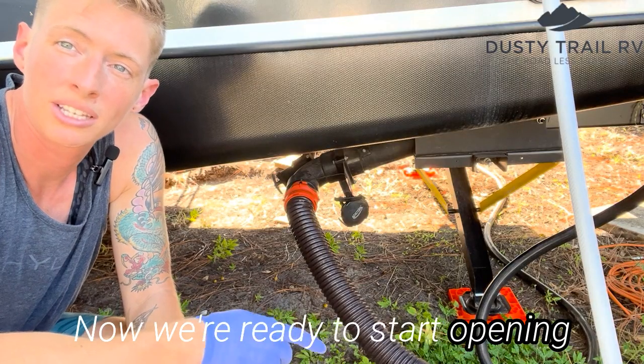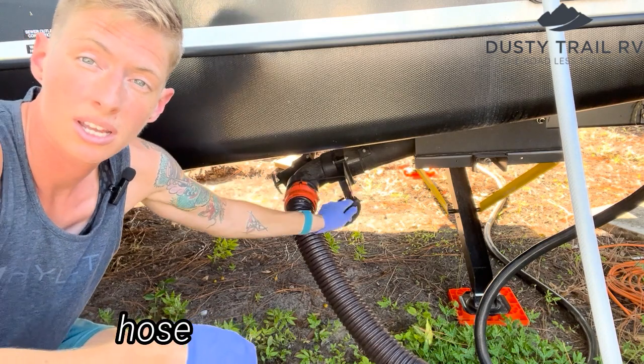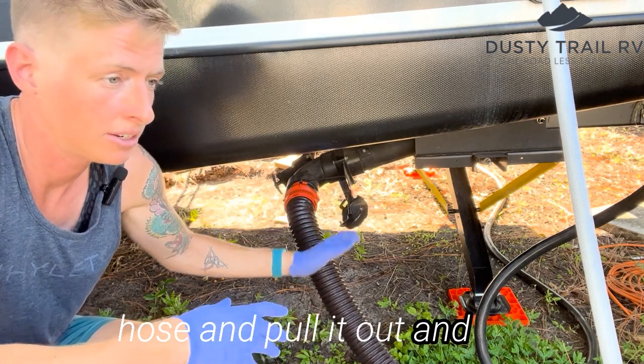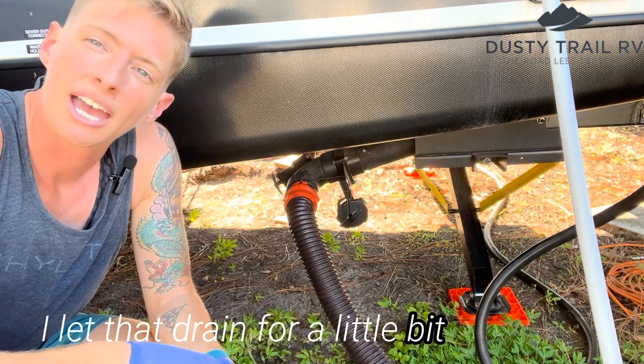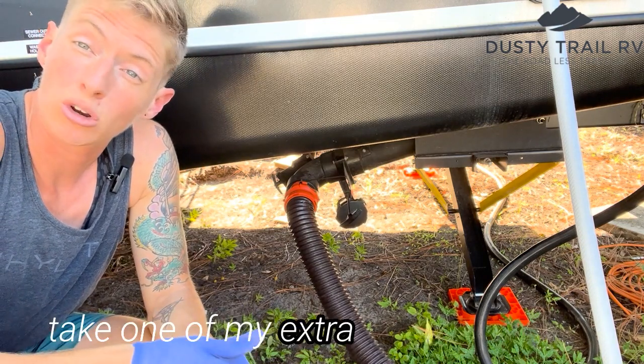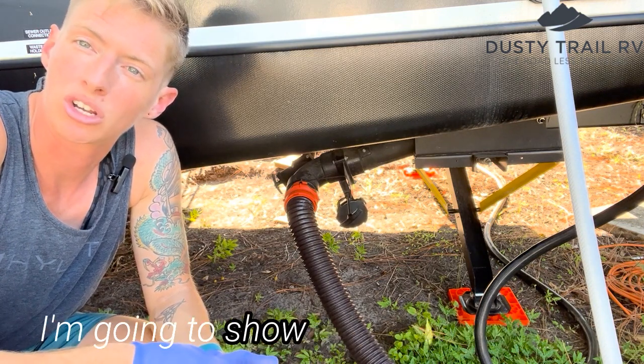Now we're ready to start opening this and draining this black tank. So I take this black handled hose and pull it out, and the black tank starts draining out. I let that drain for a little bit, and then I take one of my extra hoses and I will hook up to my black tank flush, and I'm going to show you how to do that.